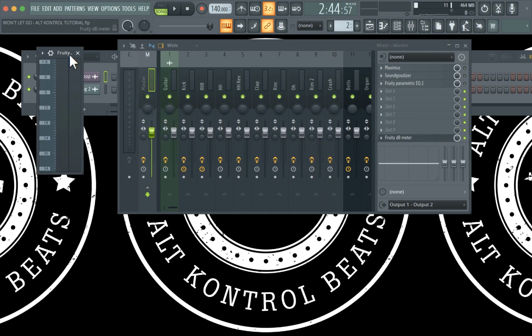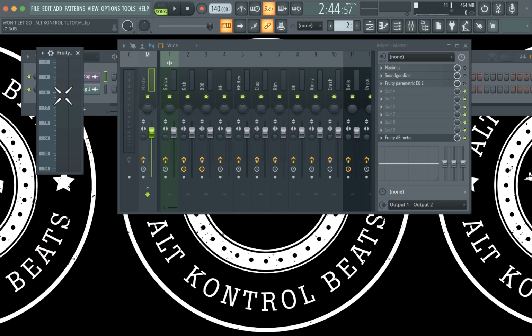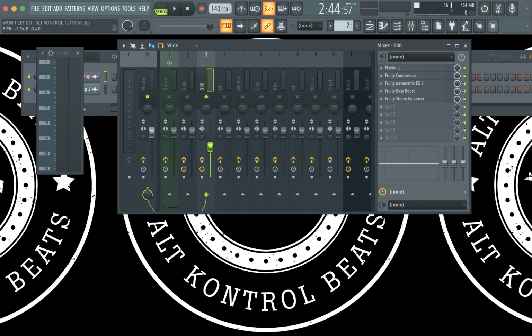Okay, so you might write this down. The rule for this is to have your drums not go past -6 decibels and your melodies not past -18 decibels. Alright, that's the first step. And together they won't pass -6 decibels as well. Okay, so again, -6 decibels for the drums, -18 for the melodies, and together -6. So the first step is the 808. You can put this a bit down. So I already did it as a solo.